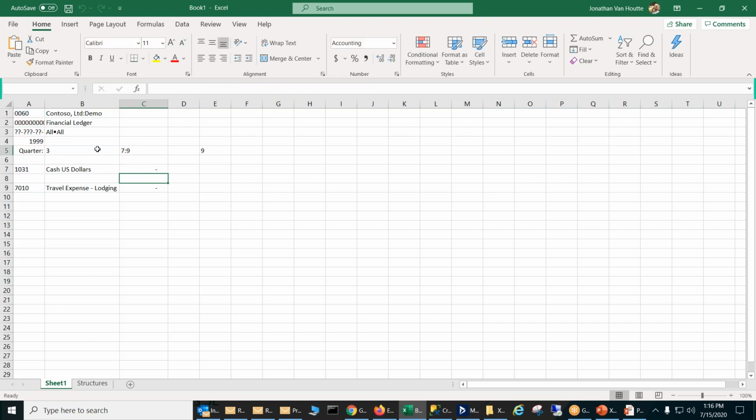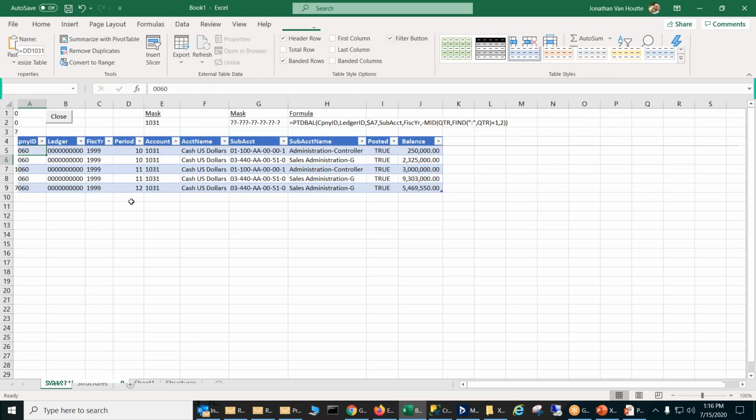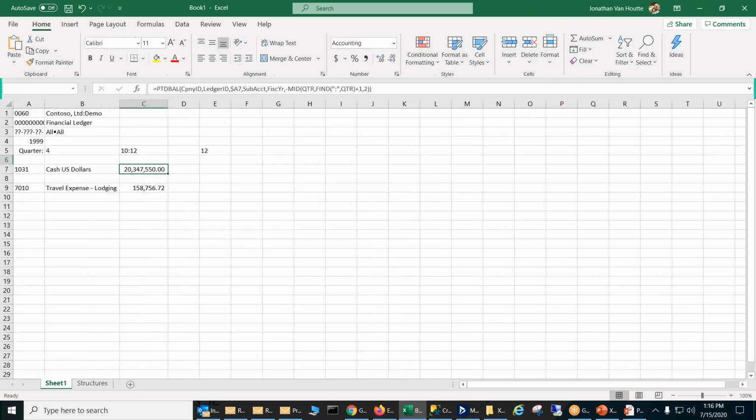And so if I change this to 4, which is the only one with any data, you'll see then that it's got, again, 10, 11, and 12, but it's the year-to-date balance for all periods.